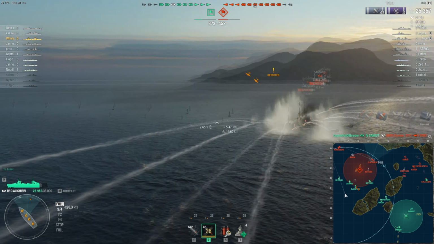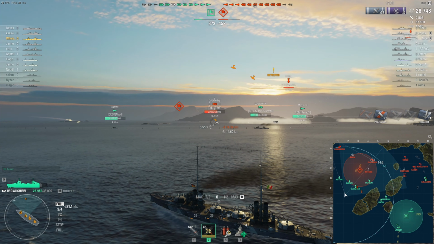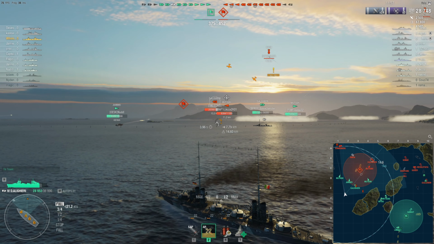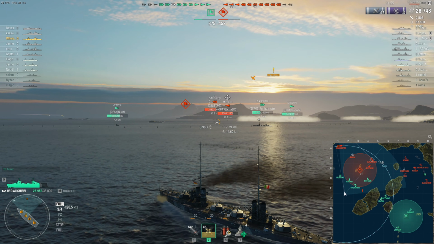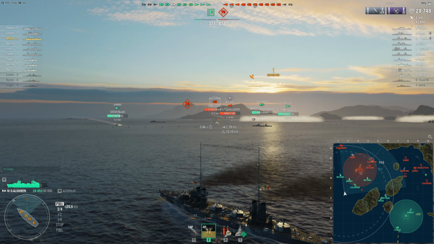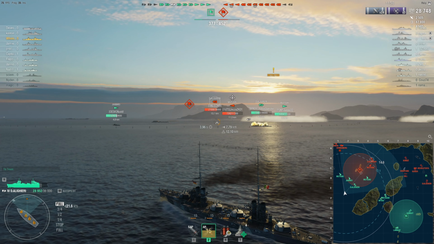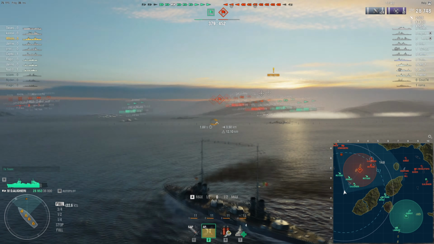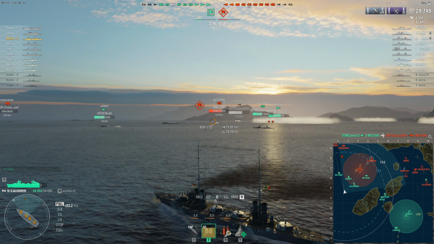Going to the side of a battleship, and yeah, 2 penetrations, 3k. Yeah, it's not the best. I think this should probably be reserved for just generally cruisers and destroyers, and the SAP should only be used when a ship's just trying to angle away from you.